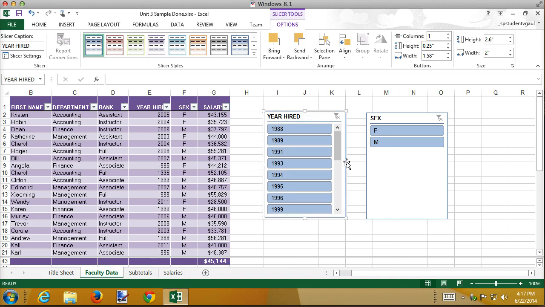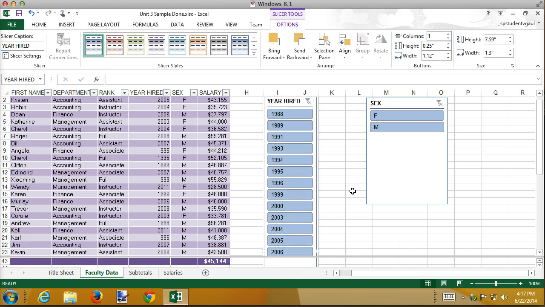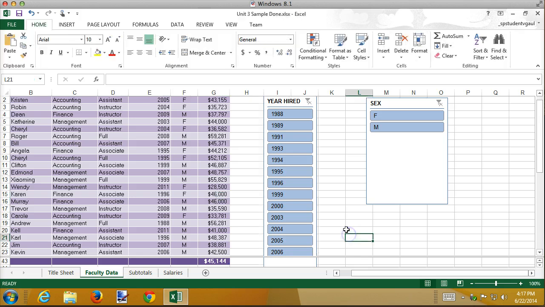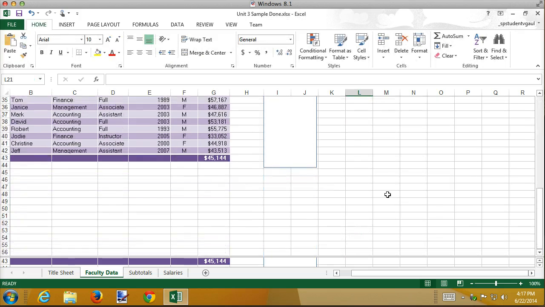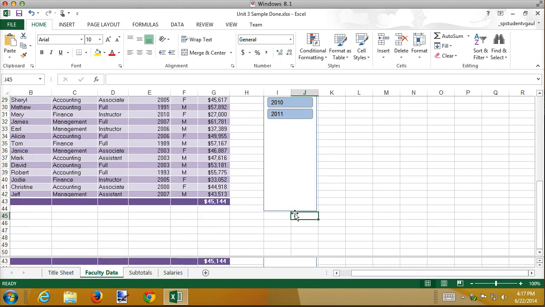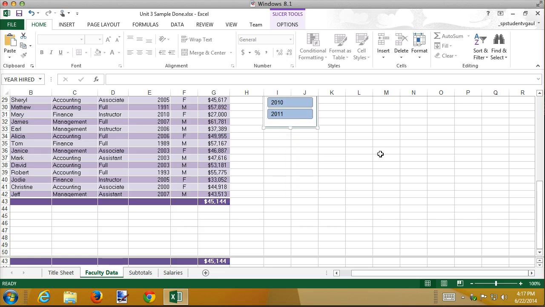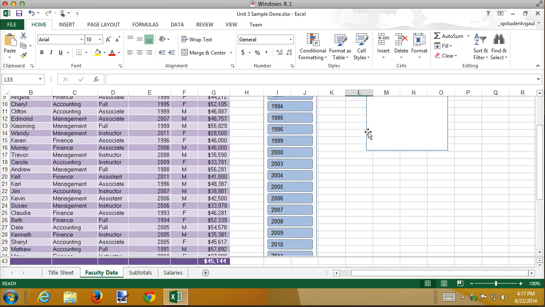And now I can resize these. This one's kind of wide. I've got a little extra space here. I don't need all that space, so I can resize them. Let's keep going until I get dots and then come back a little bit. That looks pretty good. And then I can stretch it down so I can see all the years without scrolling. Looks like I still have a screen split here, but that shouldn't matter. So scroll, there's the bottom of my slicer. I'll just pull that back up again. Now normally your screen will be a little bigger, you shouldn't have this much trouble. Now I've resized my slicer to show all the distinct values.